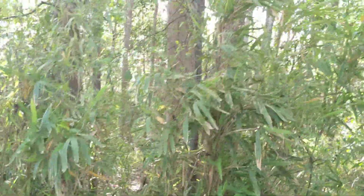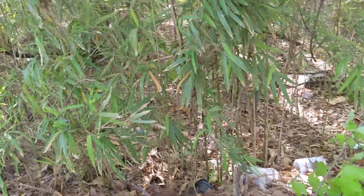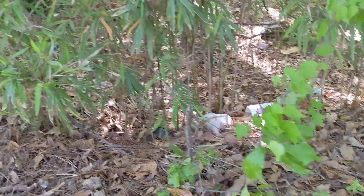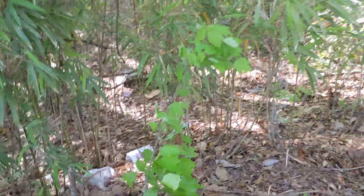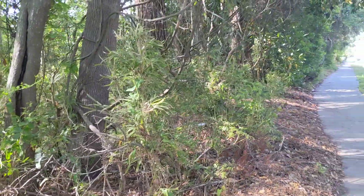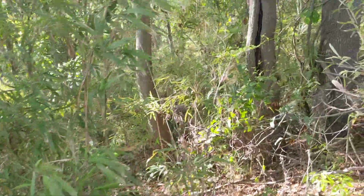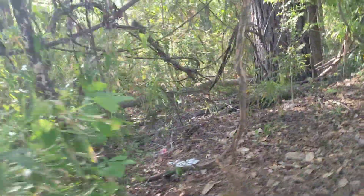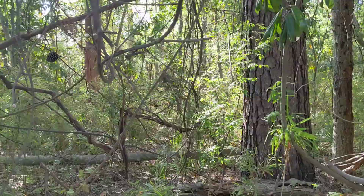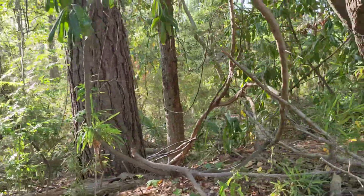And the fact that this cane is still here and is this tall, it's getting this thick at the base, it is this old. These things can live for 100 years. I don't know how to tell how old this is, but the fact that it is still here and hasn't been bulldozed and is this dense, like, I know you can't see it on the camera, but it's literally just going on for as far as you can see.